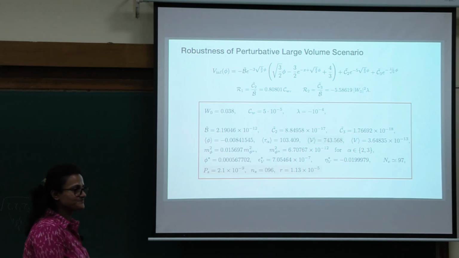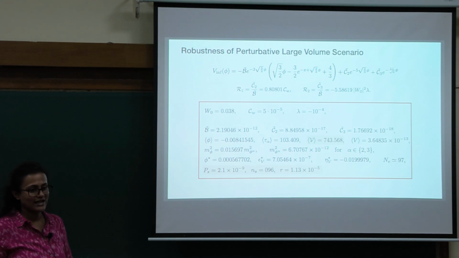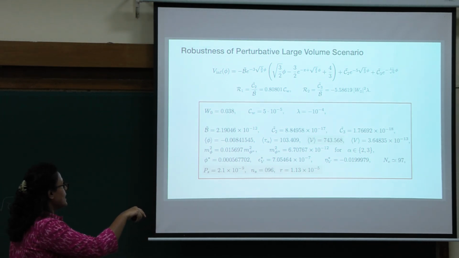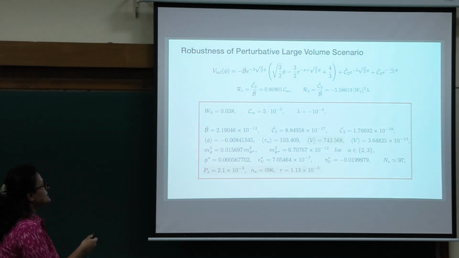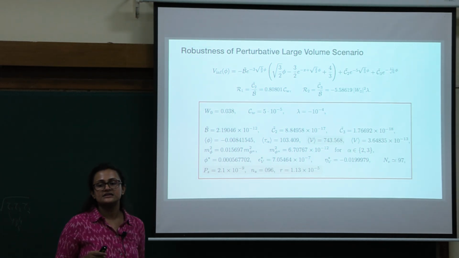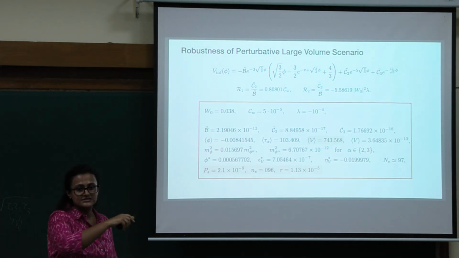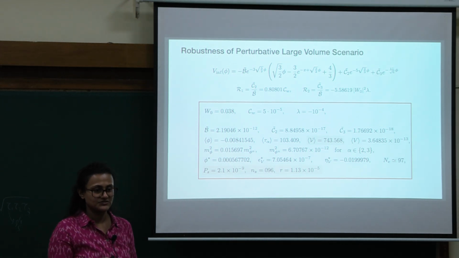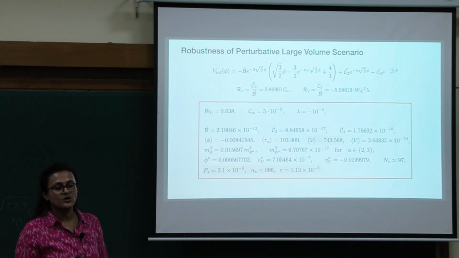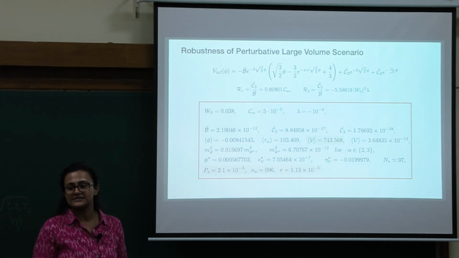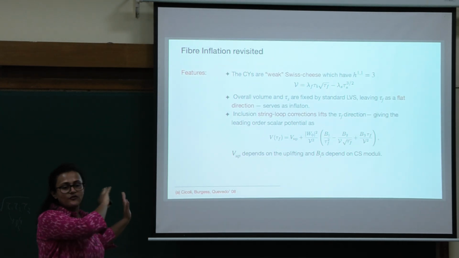And again, sorry, there has to be a dot. n_s is 0.96, r is small, and P_s is matching the data, it's of order 10 to the minus 9. This volume inflation is a small field inflation, which is important. That's why the value of r, the tensor-to-scalar ratio, is small, because it is related to the Lyth bound. At the same time, if we consider the swampland distance conjecture, it is satisfying that, if we believe in those conjectures. So this is the volume inflation part.